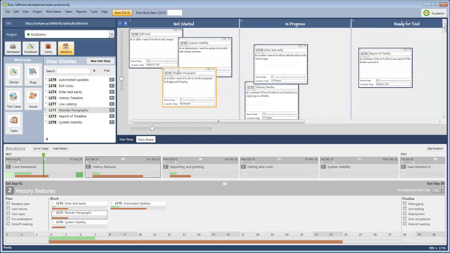So very high level of interactivity, very live feel, and the ability to really reach out and sort of touch your project in an interactive way, give you the ability to manage in a way that's more fluid, more easy, more fun, and gives you better information than any other project management system available today.